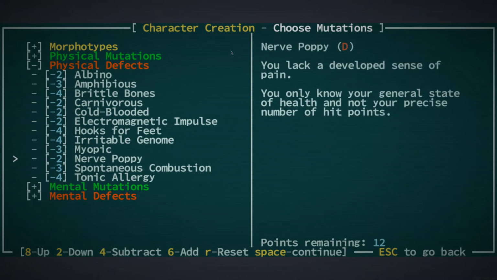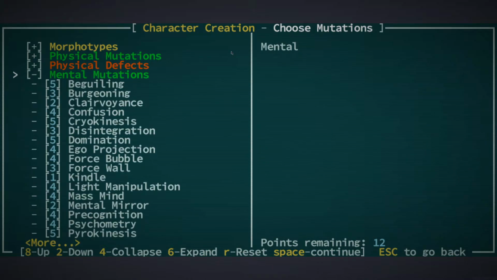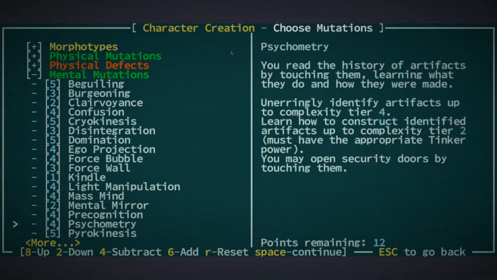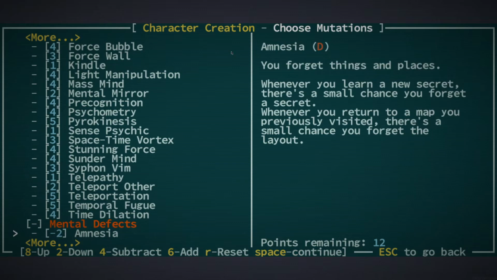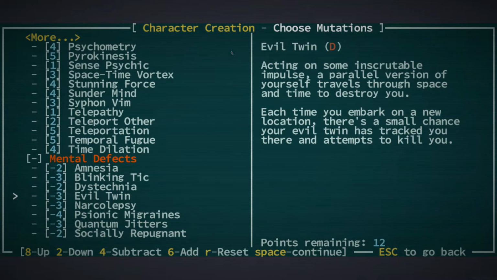You could have nerve poppy, which causes you to develop a sense of pain, and essentially you just won't know how much health you have at any given time. You also have mental mutations and defects like clairvoyance, force wall, light manipulation, pyrokinesis, telepathy, and so many more. You get a variety of mental defects, which you can choose up to one of, which include my favorite, Evil Twin.